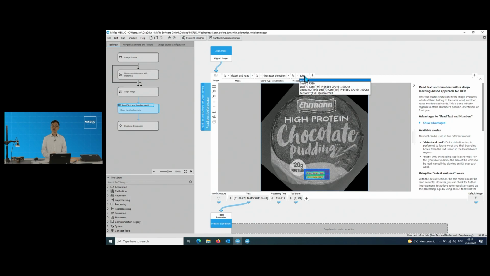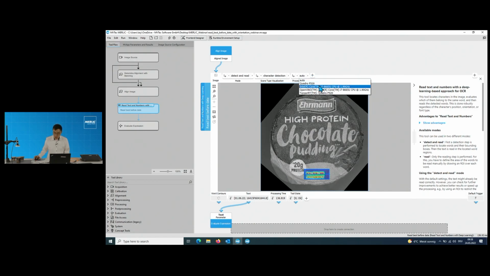As Christoph already mentioned, our new tool reads text and numbers with deep learning. It supports CPU, GPU, and also AI acceleration interfaces, like OpenVINO for CPU and TensorRT for GPU. I would like to try the OpenVINO here and see how much faster it is.